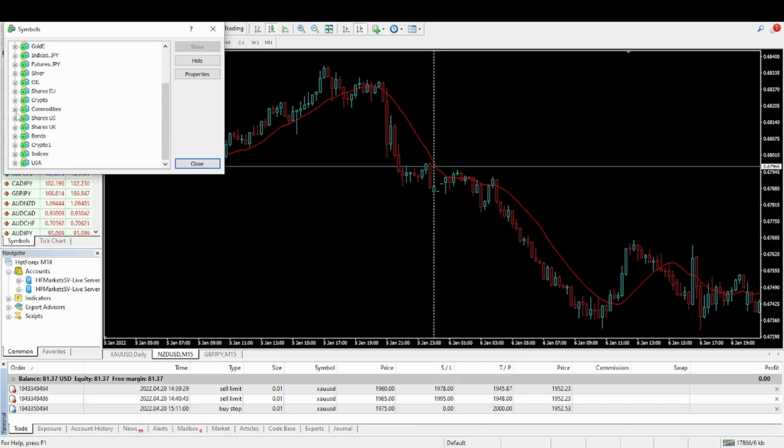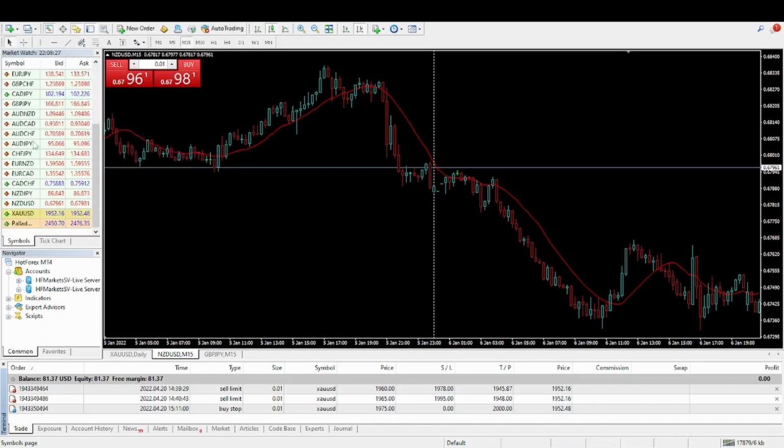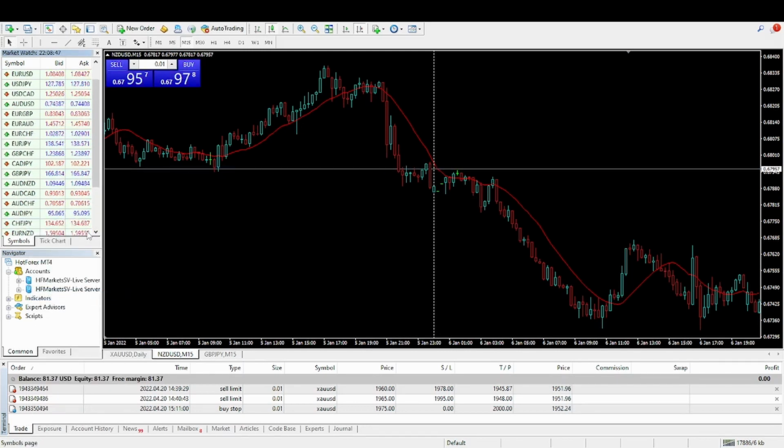We can scroll through and tap on the drop down to select different symbols to trade, and to add we simply tap on them and select Show, and then close. It's added here when you scroll down. So just an example of how you can add or remove quotes even from right here. To remove them, you can simply select Hide and you'll remove that quote.